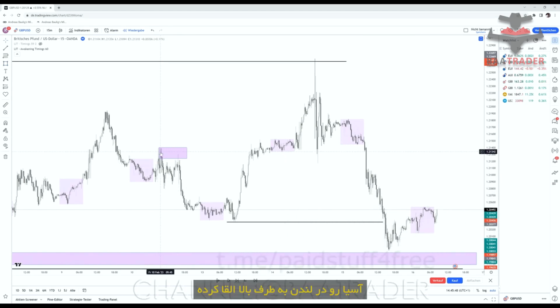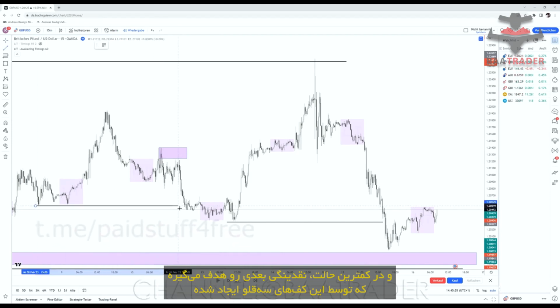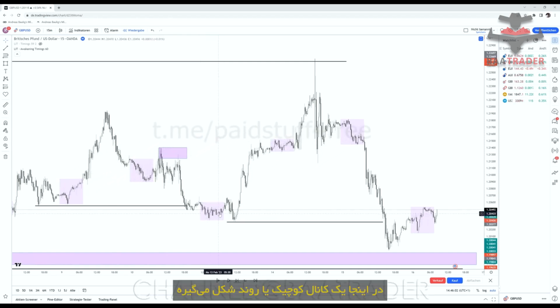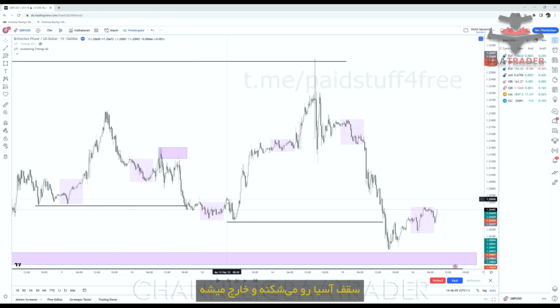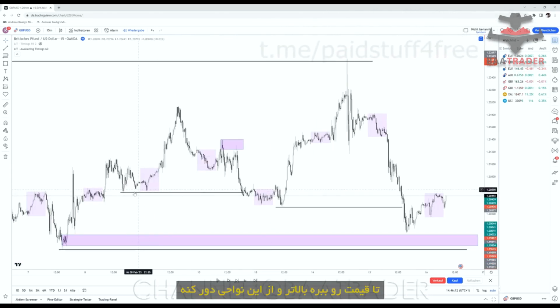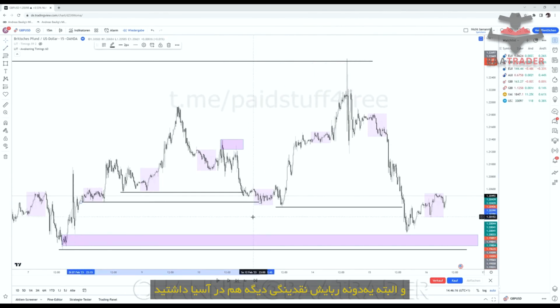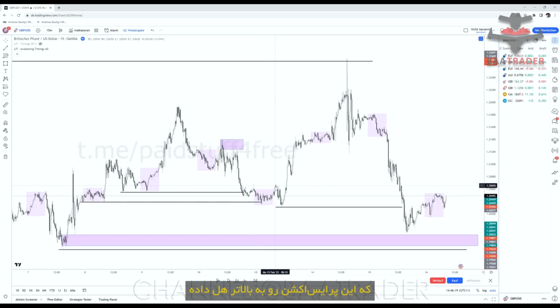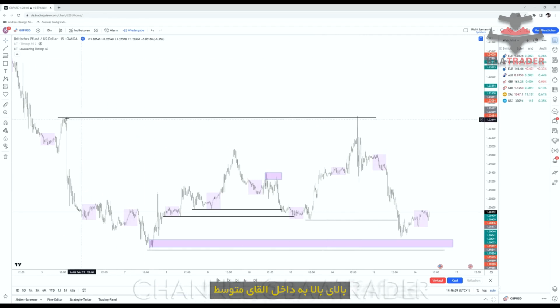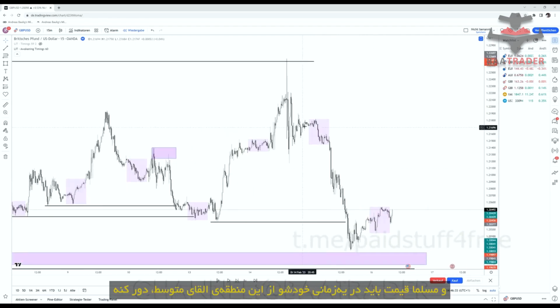Induced Asia high in London, relevant break of structure, into mitigation, aim for minimum next liquidity areas with the triple bottom. Same thing in here: Asia range, here a little channel or trend forming, breakout of Asia high into the Asia low liquidity, to drive price higher away from these areas. And of course, you had another liquidity grab even in Asia, which pushed this price action higher, and then finally takes out the low to go higher. And then obviously this is just an extreme version of it. We have Asia range being induced high, all the way high into the medium inducement, and then push price lower. And obviously at some point price just has to run away from these medium inducement zones.